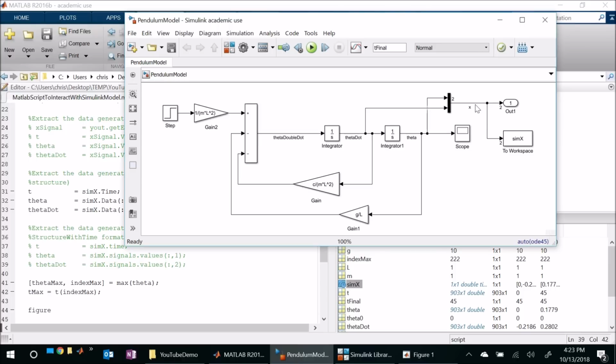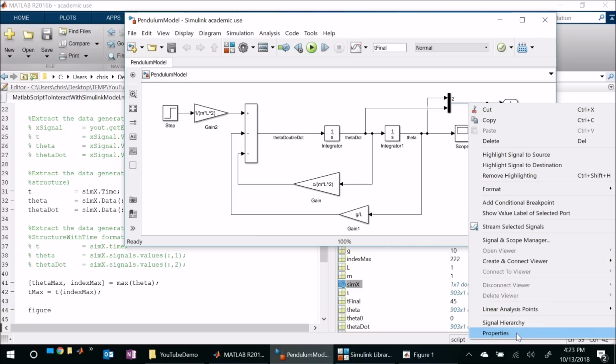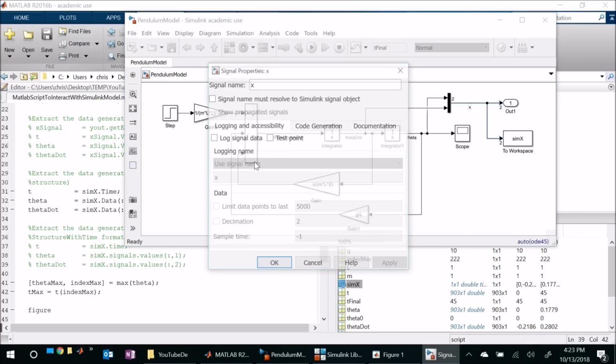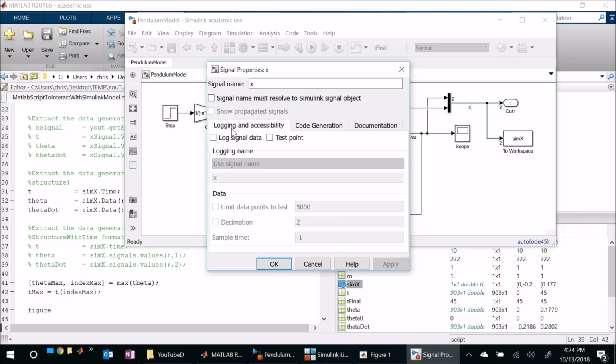What I would first recommend is take the signal that you want to log and make sure that you've named it. In this case, we have given it the name X. That's perfect. Once we have a name, right-click on the signal, come down to Properties, and select Logging and Accessibility. Just click it and put the check mark on Log Signal.